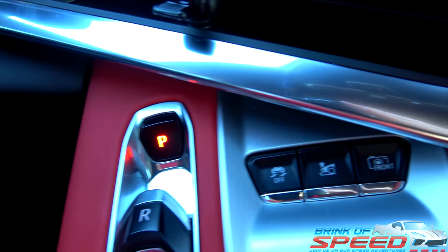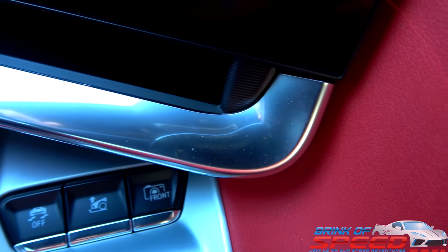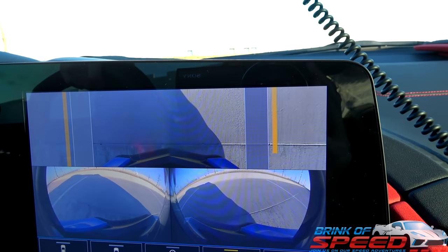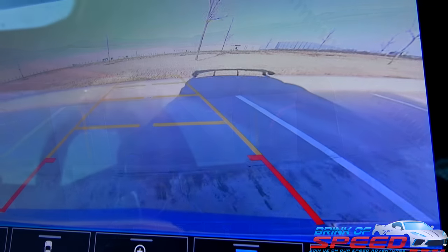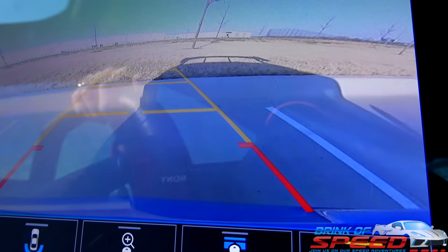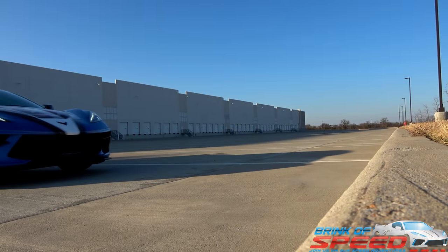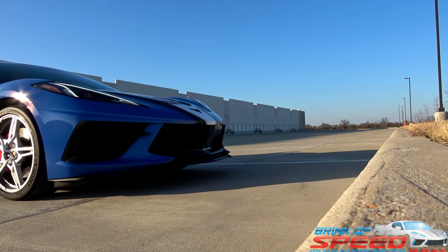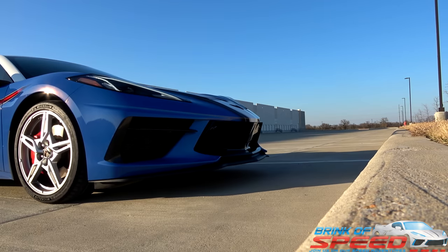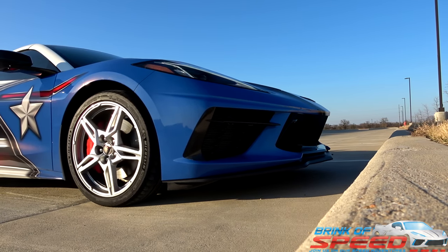Number four is never park your C8 Corvette without using your front cameras. Now, obviously, if you don't have a 2LT or above with the front cameras on the bumper, then you would probably want to do a reverse park because you're going to have the backup camera, so you'll be able to see with that. But if you have a 2LT or above, always, always use your front camera to make certain that you don't smash the front of your bumper or your splitter on the curb.